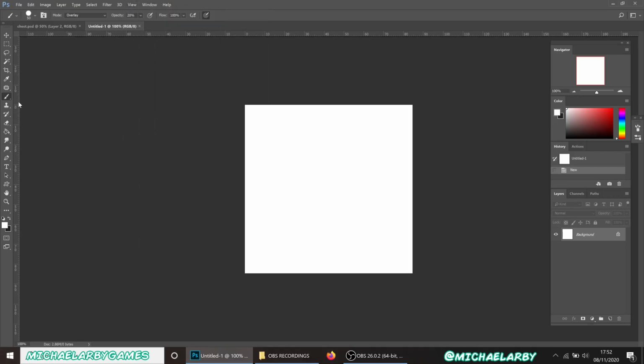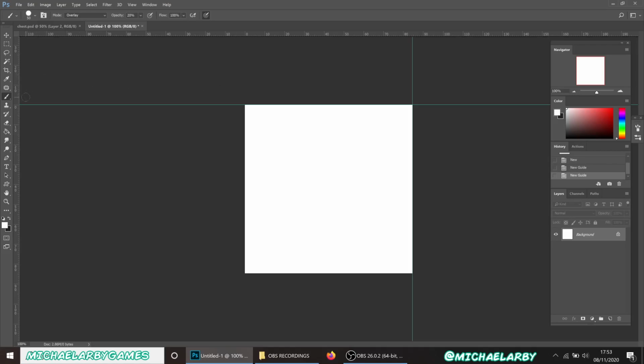What I want to do is go here to the right, to the ruler here, and click on it and drag over to the right, and over at the very right edge, and you'll see that just snaps to the end, a little guideline, this little blue guideline. And I also want to take one here from the top and drag it down, and we're going to get this little guideline. Okay.